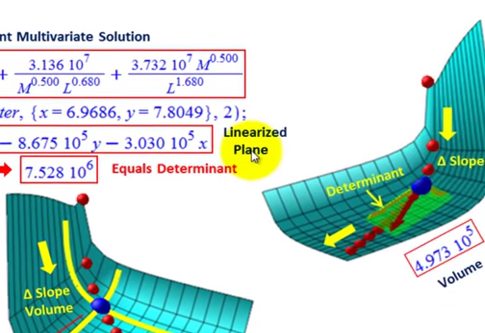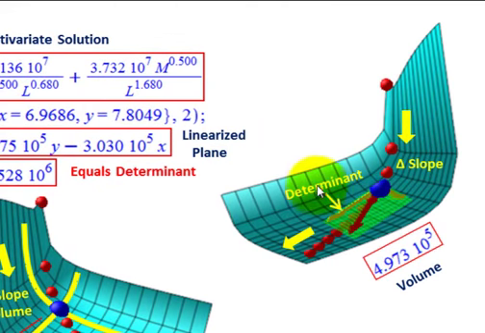Okay, so let's go over here and look at what we're talking about. So here's my determinant again. This is the bottom side of that determinant function that we're looking at. And we're looking at the mid or tangent plane here, that midpoint. And that equals 4.973 times 10 to the 5th, volume. That's the point that we were looking at before. But you can see, just following that gradient path down here, you have a change in slope, and that's where your determinant is defined at any specific point that you're looking at. So this tangent plane is on the underside of our determinant function, because if you look at it top side, you're not going to be able to see that tangent plane if you plot it out.